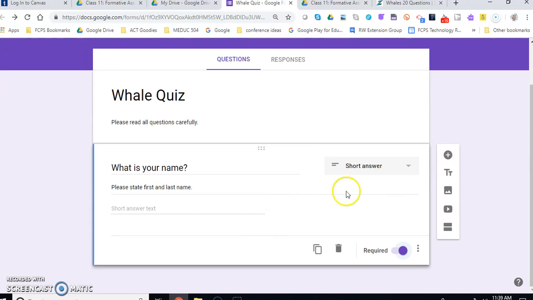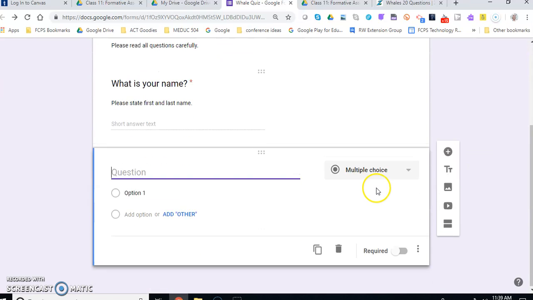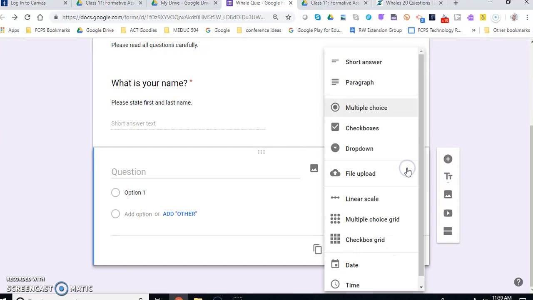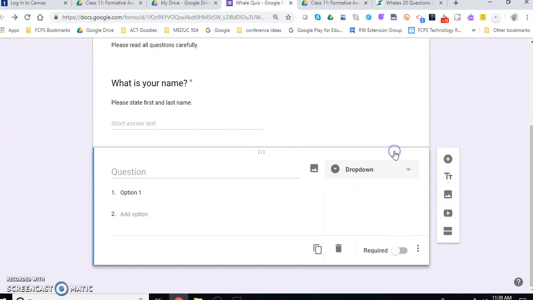Now, once you do that, you just keep coming in here and layering in questions. So I'm going to click Add Question, and it's going to pop in another field. And this time, I'm going to do a drop down. Now, most of the time, I don't do drop downs, but in this case, just for fun, I want to show you how this works. So I can say, what level do you teach?